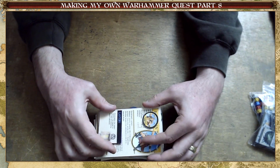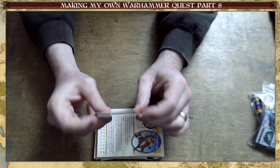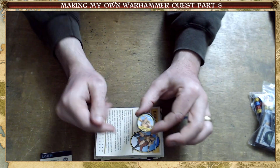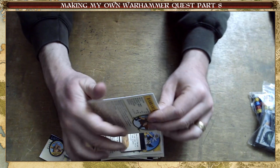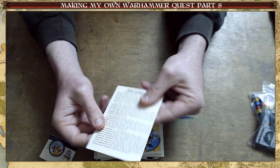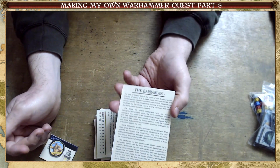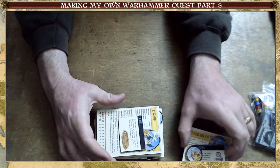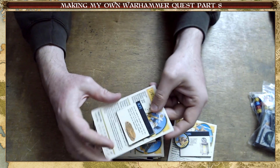I've got a barbarian. What I've done is cut them out, and on this I've mounted it on some chipboard. That's some 3mm chipboard. So they're good, and same with the counters. On the actual cards themselves, I haven't mounted them on chipboard, but I've just glued them back to back, so they're quite sturdy as is without being mounted. So you've got the fluff on the back, rules at the front for a level 1 warrior, but still no models actually as of yet.